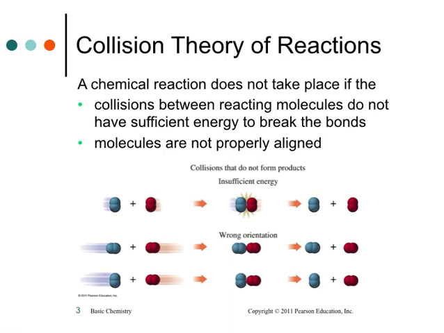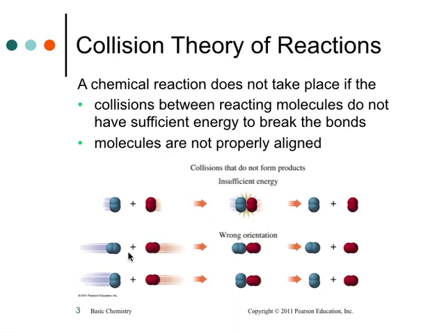Okay, so here's the second page of that theory. In this case, I've got a nitrogen molecule and an oxygen molecule, and if they come together but there's not sufficient energy, they just bump back apart. They just kind of bump and touch. It's just like bumper cars. There's not sufficient energy to actually do damage to either car, and so you just bump and then go somewhere else.